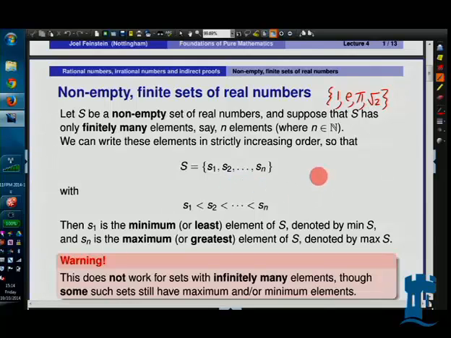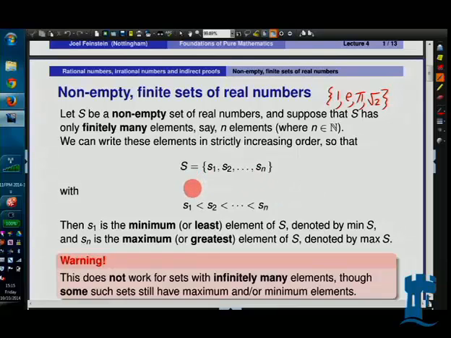Okay. Once you've got them in that order, because there's only finitely many elements in the set, none of these issues arise that you're going to meet in ACF involving infinite sets, which may or may not have maximum or minimum elements, but then sometimes they're bounded above, and then you've got what's called the least upper bound, or the supremum you'll come across, and there's a supremum and an infimum. We don't have to worry about any of that as long as the set's only got finitely many things in. So that's what we've got here.